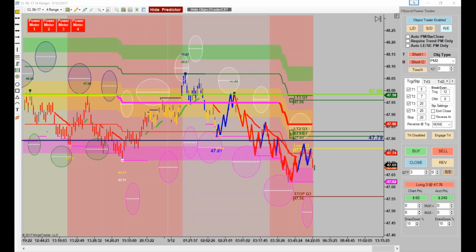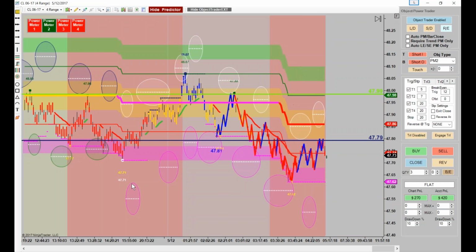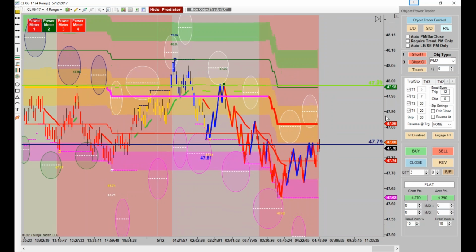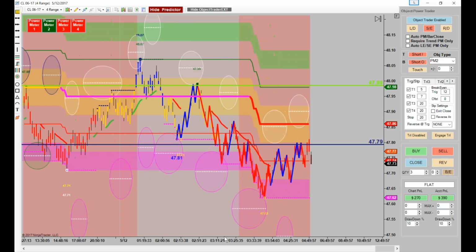That's why I don't personally like to reverse them. See, because you're feeling pretty good heat already. Look at that. It even missed my target of 5. I'd probably put my stop just under right there, simply because, see there? See why you want to be careful doing that? All right, let's see if we can get back in it. We're going to do a power meter 2, since our power meter 1's already short. So I'm going to do a power meter 2 short. See if we can get a little trade.